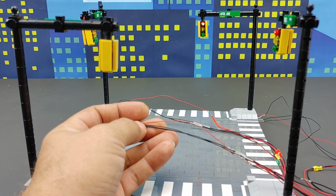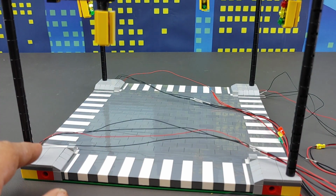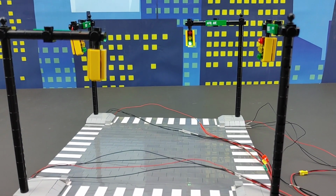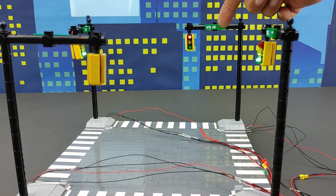Something else I do want to point out is that each pole, for the amount of wire that's inside of it anyway, has a total of 6 wires that actually have to come up and through the poles. And that in and of itself was a nightmare trying to get it fished through so that it worked. But I still love how it turned out, and the fact that I actually have street signs even on the poles as well.